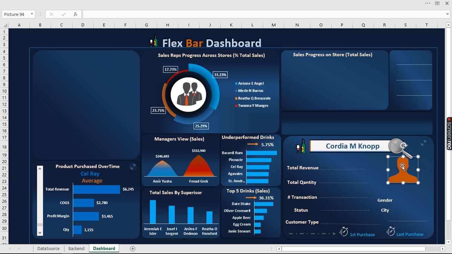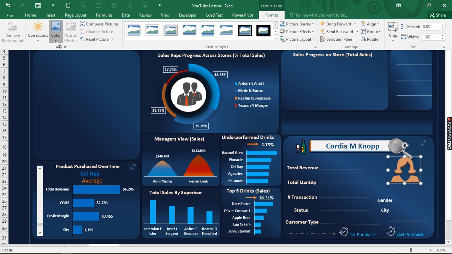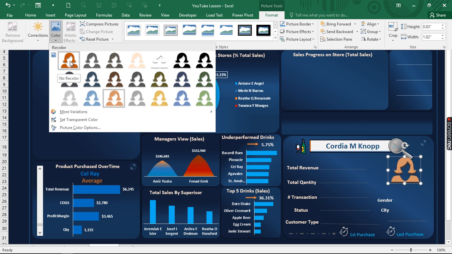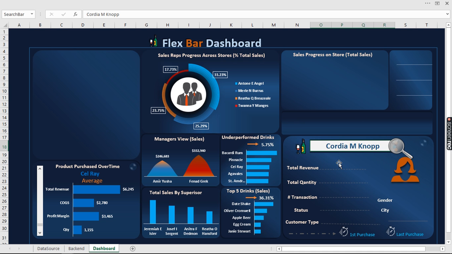Exactly. So right now what we need to do is go back to the top and use equal to, and we use that switch again, and once we click on switch, it defaults to female. So right now we need to make it very bright. So what we're going to do is click at the top, go to Format, and from Format we click on this color, and we're going to use this bright color right here. This is awesome, right? This is how we just need to get this done. So right now I can switch between, and now I have a male gender being switched.